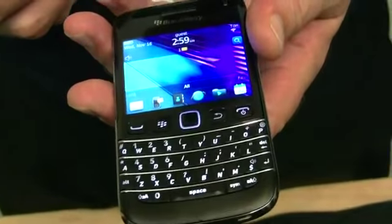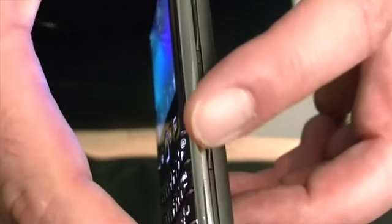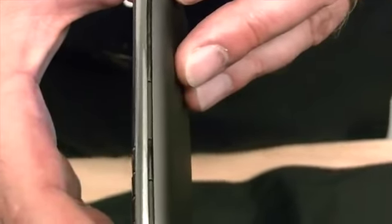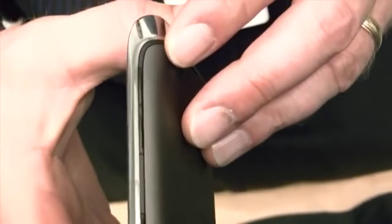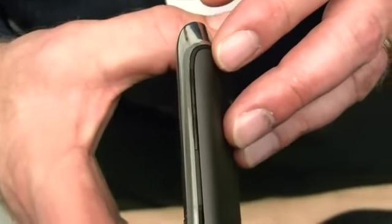Great. Okay, and I'm just going to take a quick look at the convenience and volume keys there. The convenience and volume keys have really been integrated in with the industrial design, and as you can see, they are large enough to still be easily functional and work exceptionally well, but they're also integrated seamlessly into the side of the device so that it gives a very appealing visual look.